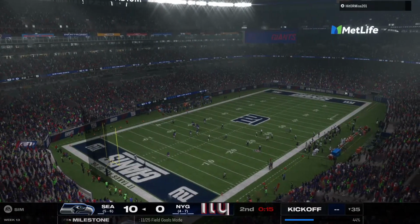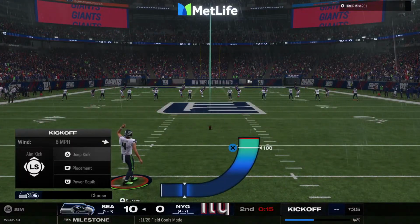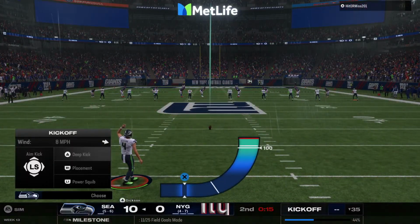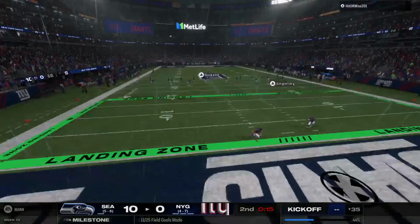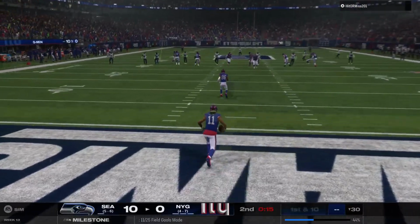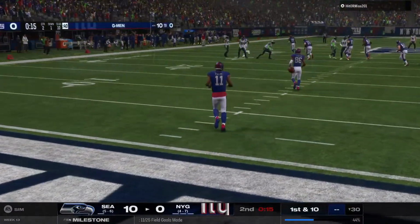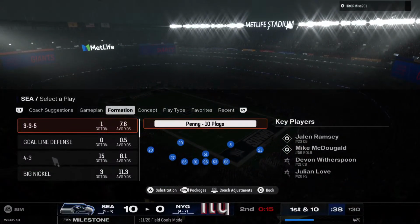And anytime you give the ball up, what's the first thing a coach tells his defense? Don't let them score off of this. You've got to put out the fire. In fact, in 2021, that's what one NFL coach termed his defense, the firemen. Go out there, guys, and don't let them put some points on the board. And not wanting to risk anything here late in the half, he'll just take a knee, and they'll bring the football out to the 25.